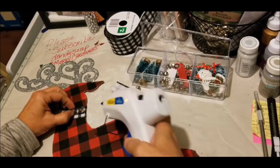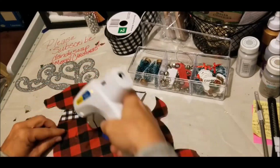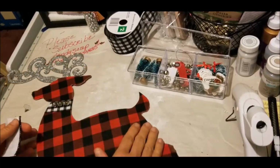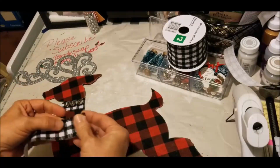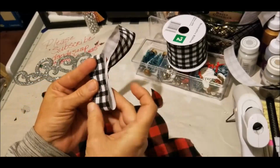I glued three into place, and they're so small, that's all it's going to hold of those little tiny bells. So now it's time to make a bow to top this thing off. And I took the wide ribbon again and I cut it in half. And I made just a little bow tie, like a traditional bow tie.